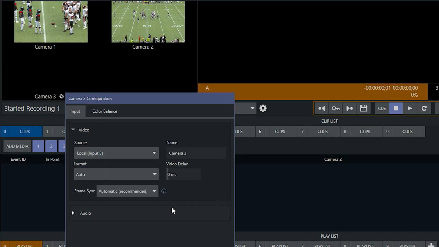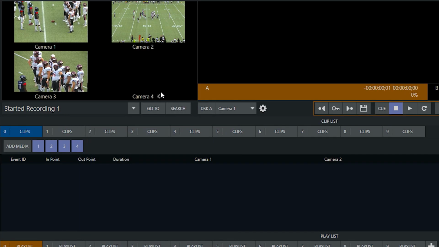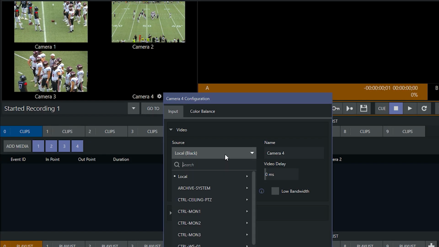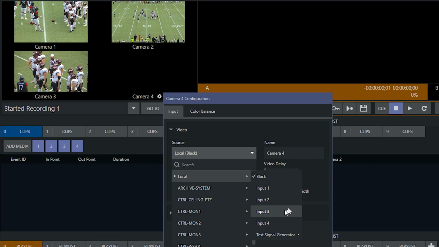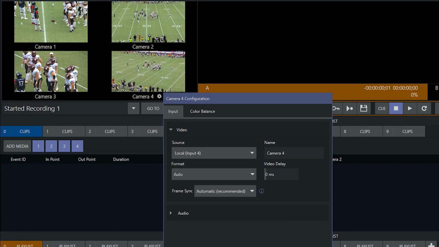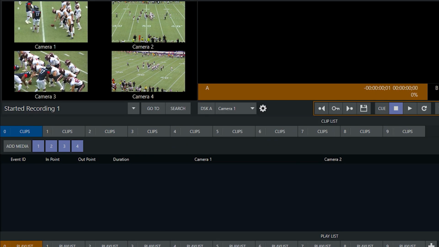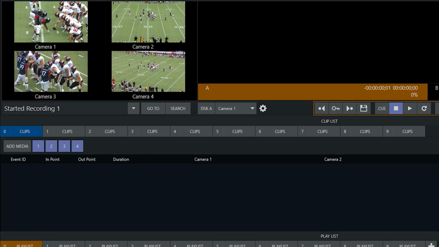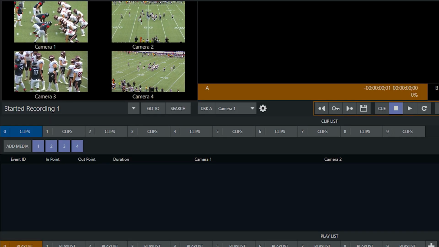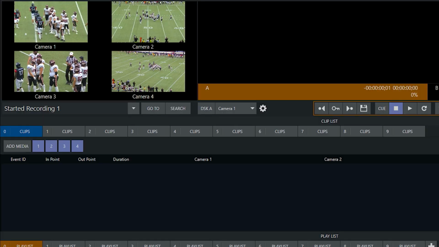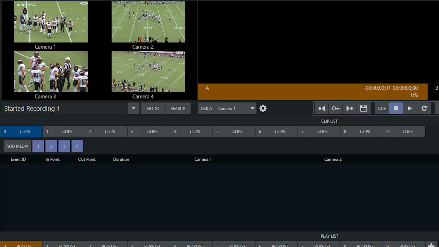All right, but let me just put this to input 3, and camera 4 goes input 4. Boom. All right, cool. Now we have our game footage coming in here, and we can start to get to the instant replays. But I will be showing that process in future videos. Today, we're just going over the fundamentals of how to bring in these particular inputs.